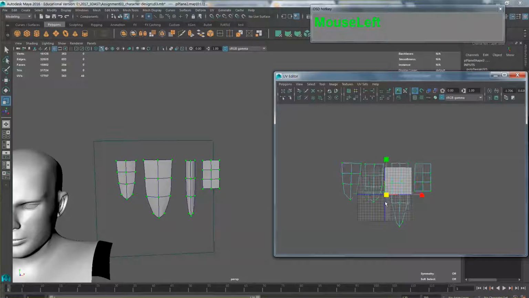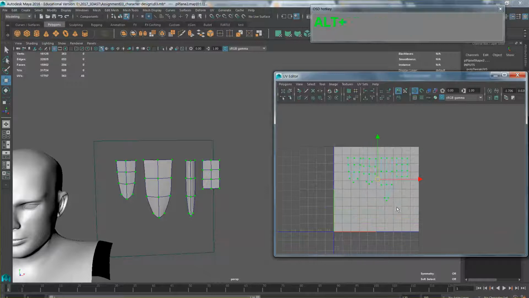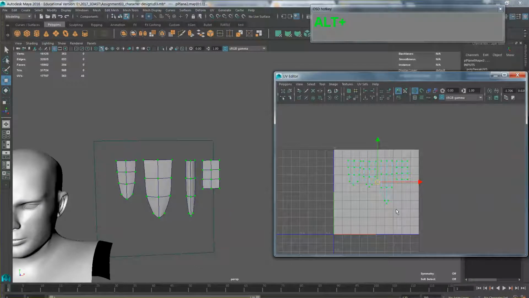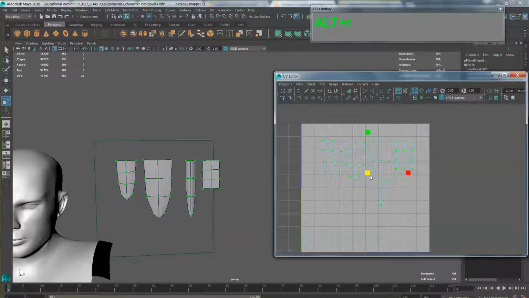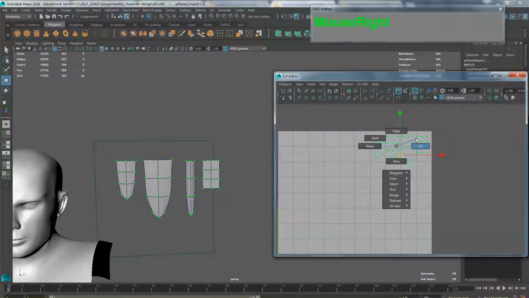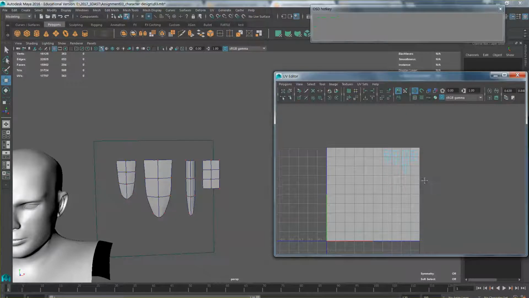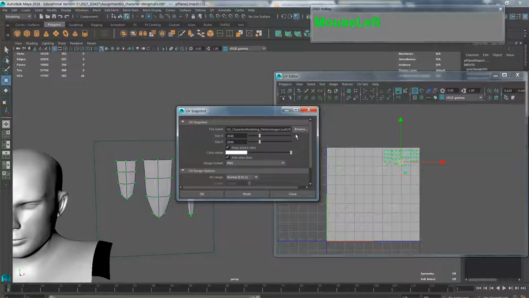Okay, I'm going to scale it down. Remember that for your assignment, you're going to use only one UV space. So for this exercise, my hair, I'll also be scaling it down, so that the remaining space here will be meant for all the other UVs. Once I'm done with this UV, I'm going to export the UV into Photoshop.